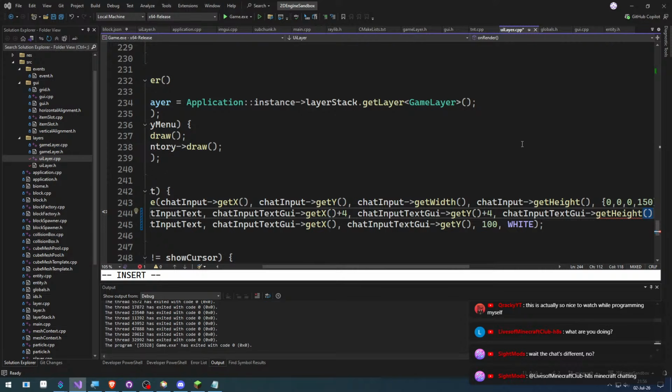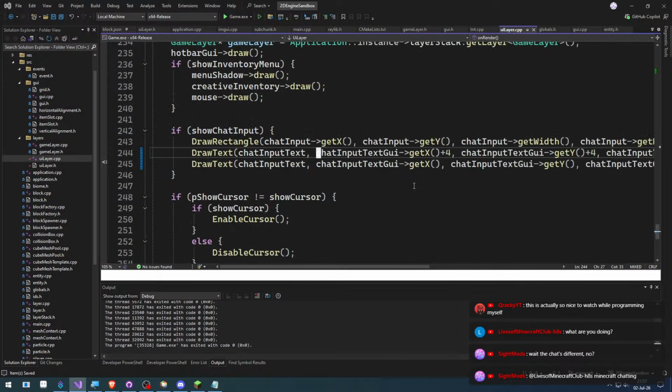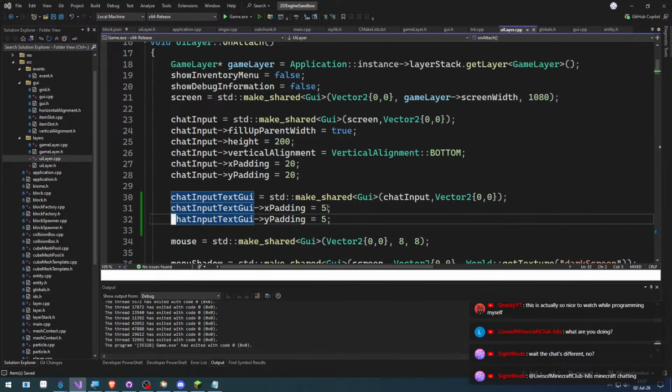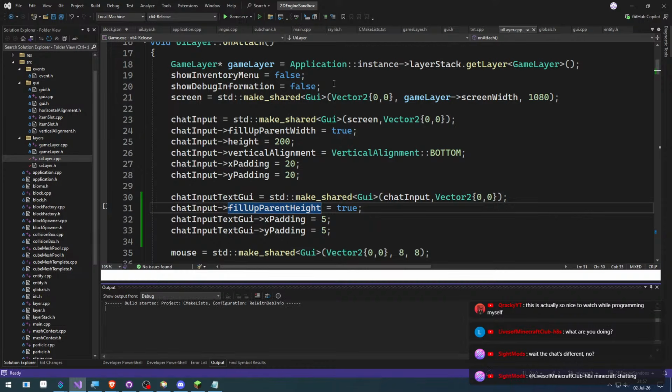And here the same: chat input text GUI get height, like this. And also, yeah, let's set it to fill up the parent height. Fill up parent height to true. Okay, let's test this.